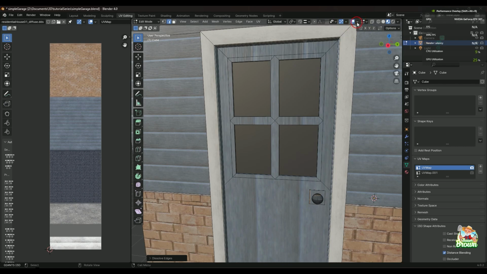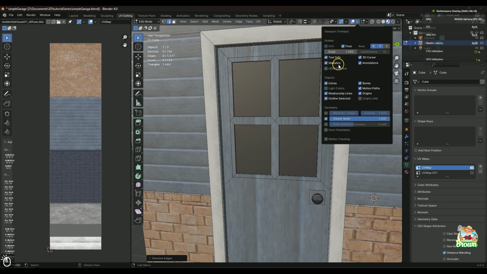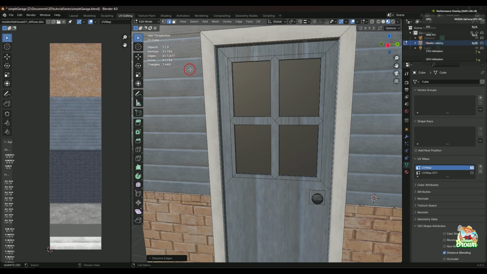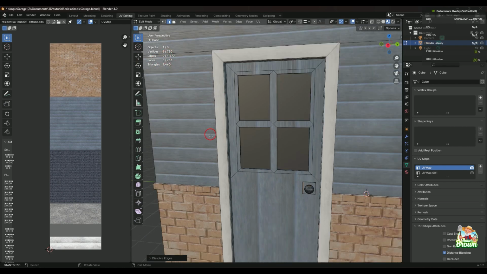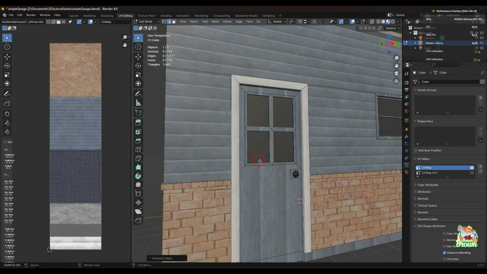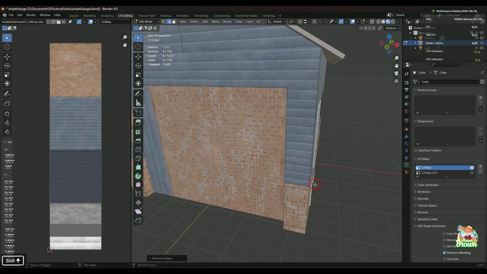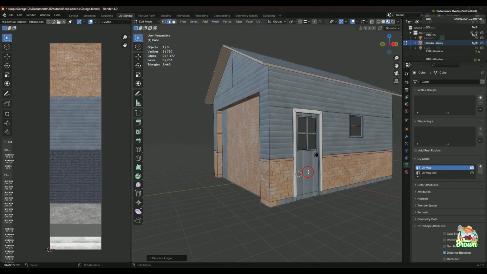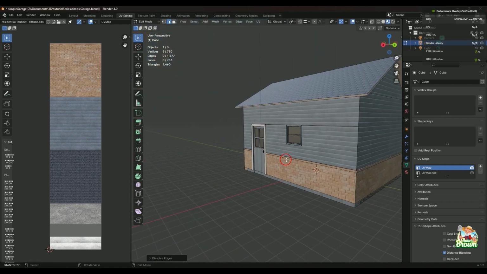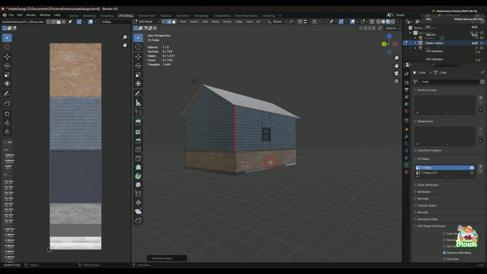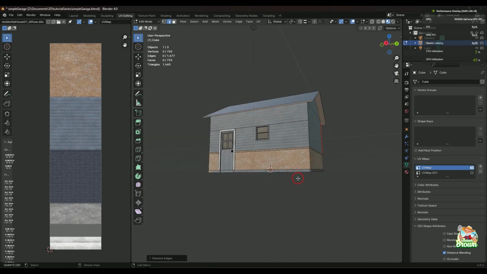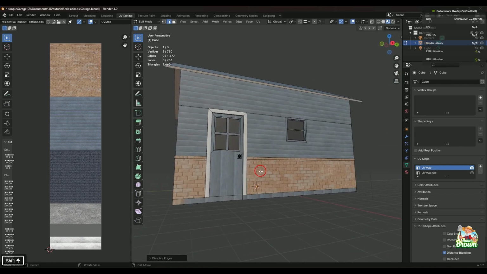Right here. If you go back into your overlays, you can get your statistics up, and you can keep an eye on either faces, edges, vertices, whatever you look at. I look at triangles, but I'm at 1460, which for this garage is not bad at all. Models can get pretty big. I got a couple that are upwards of 50,000, but they're very, very complex models.